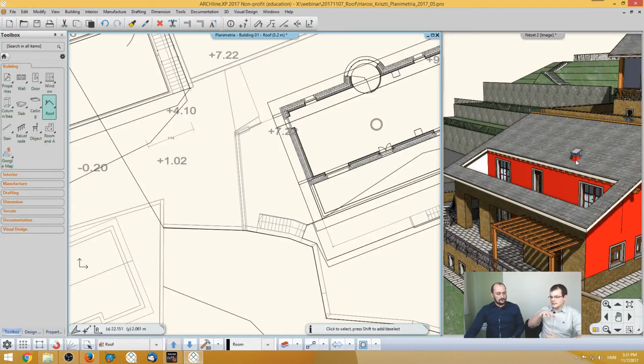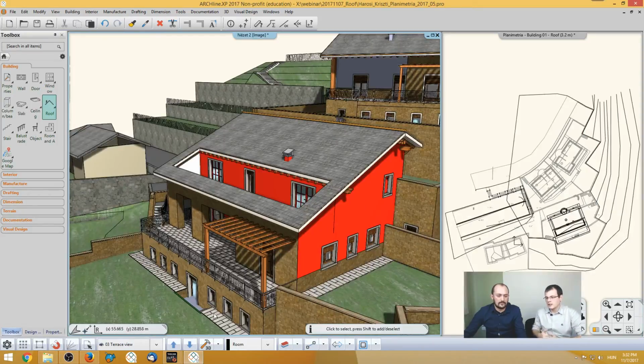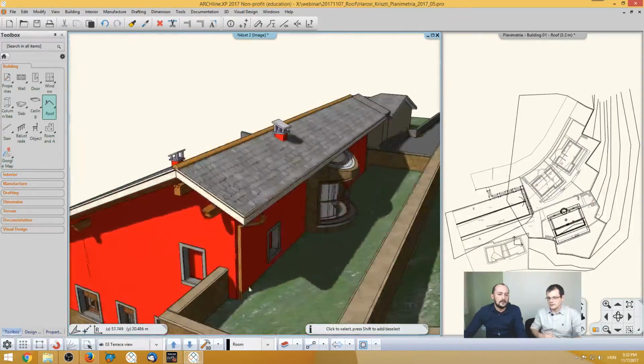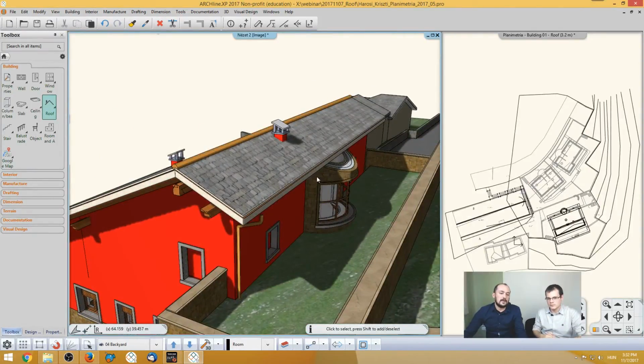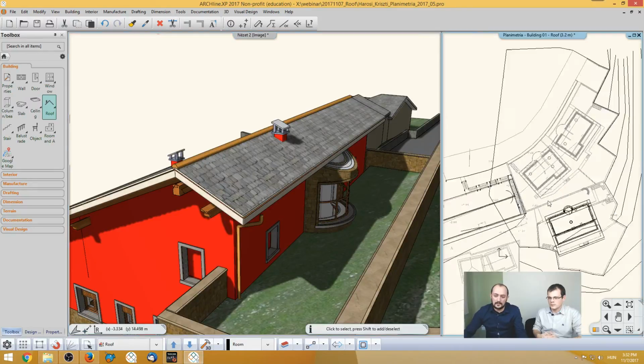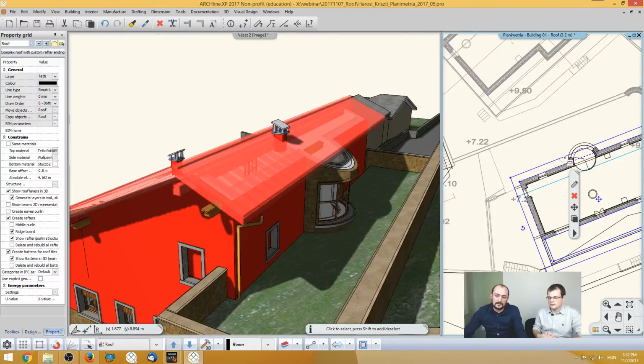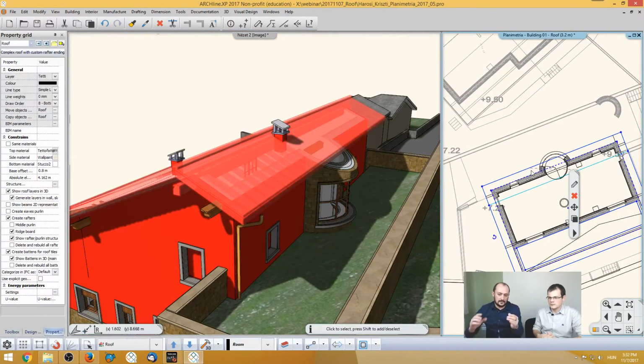Now, how about extending the roof outwards? I remember there's the entrance on the other side of the building, which is sort of an arc. Maybe we should extend something over it. Yeah, it's here. So this actually is the same thing as what I have done with the little tiny roof: I'll change the contour. So I'll go here, I'll select it, and see, again, the difference between the two. This will change the geometry.